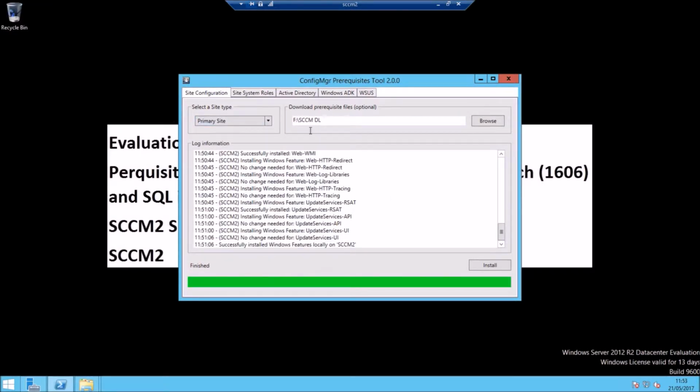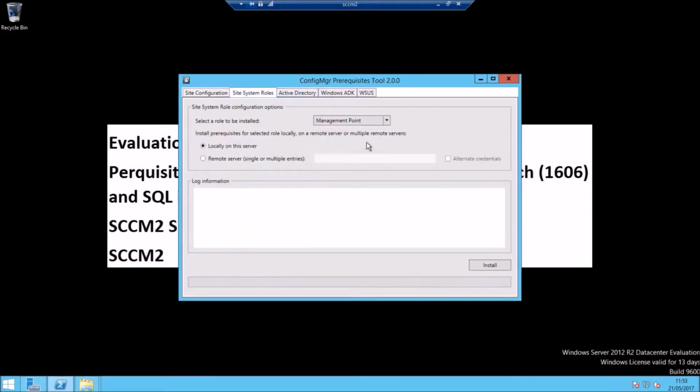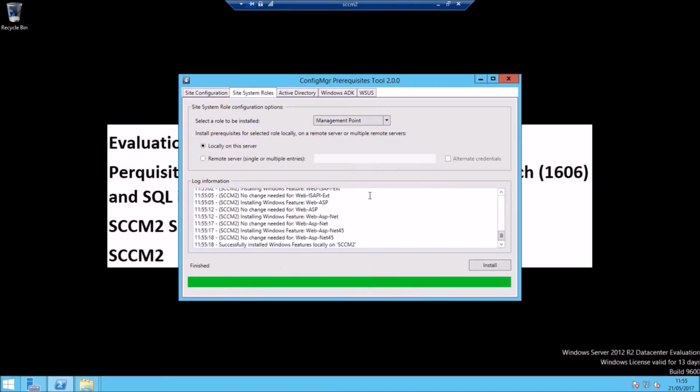So with that concluded, what we're now going to do is to continue with the site roles. So we're going to add the features for the management point. So that's completed, and we are also going to do that for the distribution points.